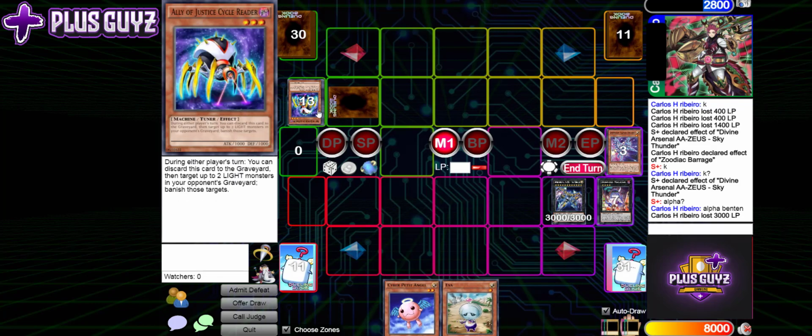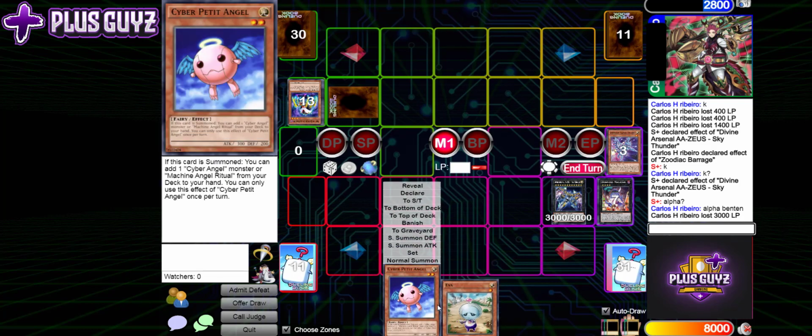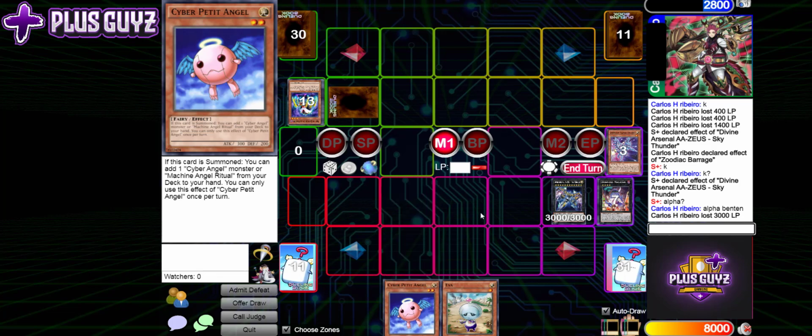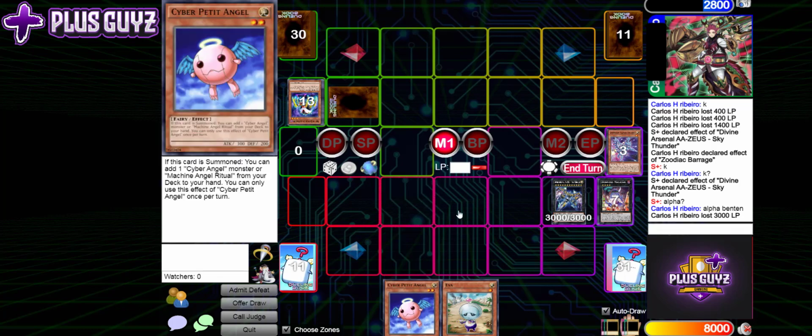Alright, so what could he have set? Here's the interesting thing. If I normal summon this, get Benton, use Gamma, tribute to Benton, summon that. How much is Harold's attack? You know what? I don't even know why we're talking.